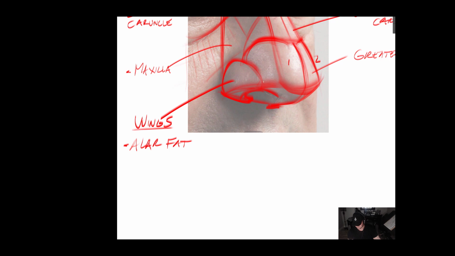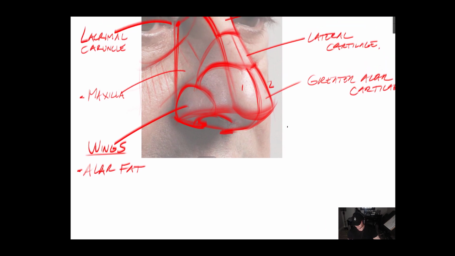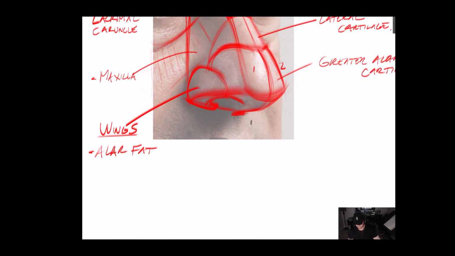They attach to the lateral sides of the greater alar cartilage, and their lateral edge feeds into the lateral edge of the bulb of the nose. See that nice thick edge line on the base of the nose.